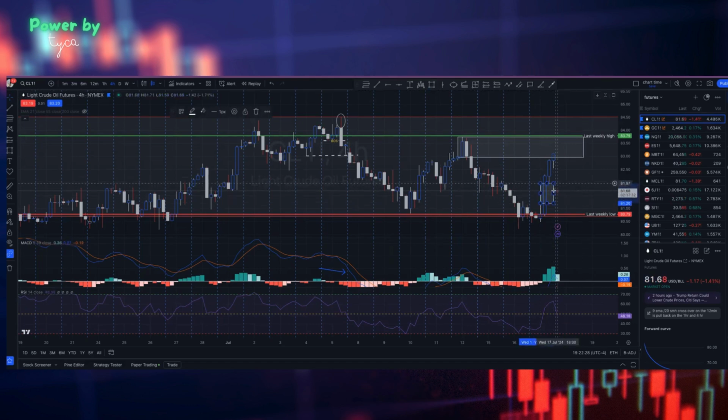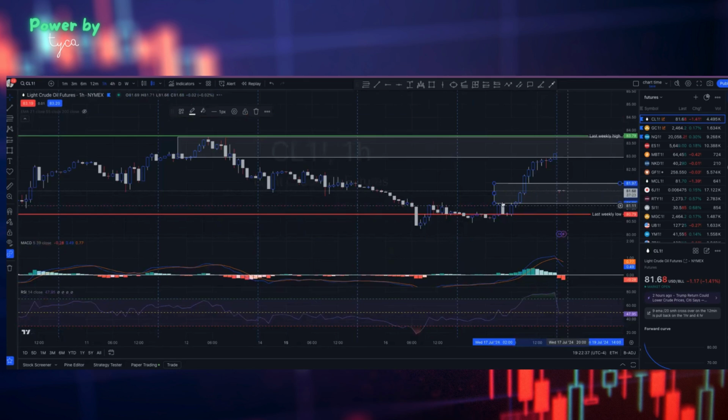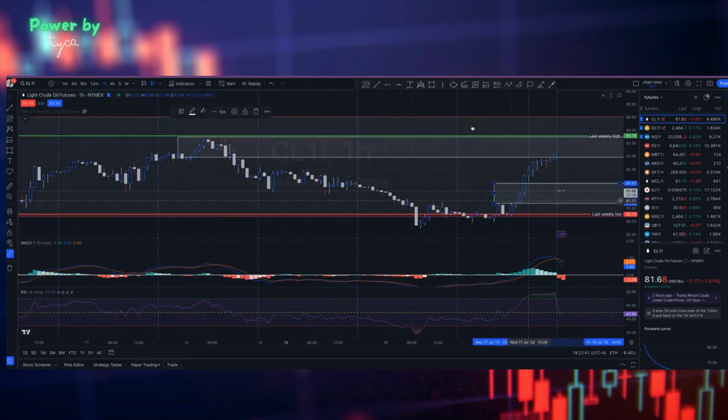Now we do have a 4 hour fair value gap we currently landed into. Let's see how price reacts to that over the next couple hours. Let's drop down to the 1 hour chart and see if we can minimize this block. So there's our order block with the gap. That's a strong combination. Remember, order block continuation. That is a very strong zone. Then on top of that, you have multiple fair value gaps here. You have a small, teeny one right here, and then you got this one right here.